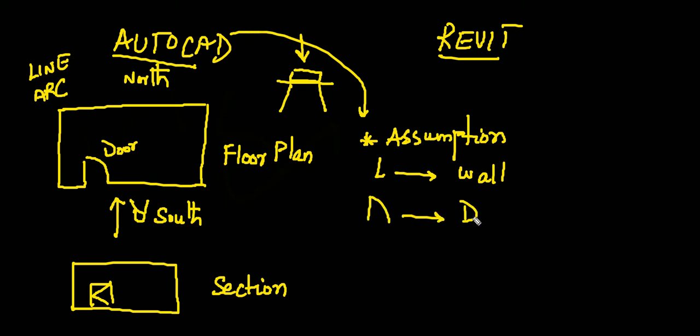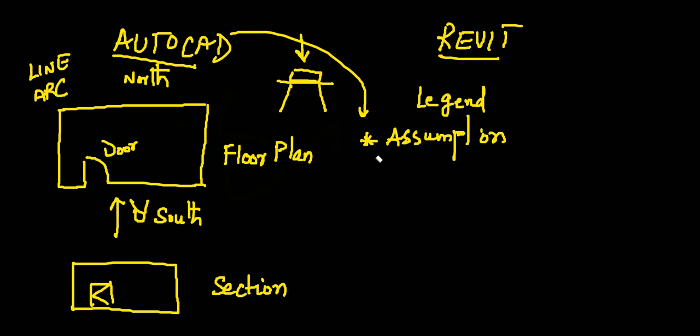So this is assumed by us, like a legend. They call it a legend. In the legend you will understand everything; they mention everything. This is the wall and this is the door. Anyway, this is the section view. I'm talking about AutoCAD, I'll come back to Revit. This video is actually for Revit, but just to make you understand what is what. Let me just drop this all, so I don't take Revit space here.